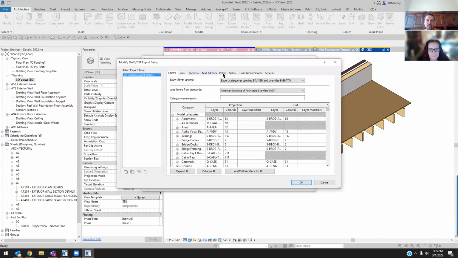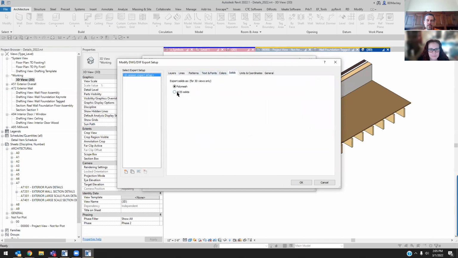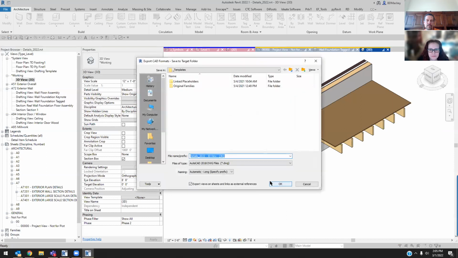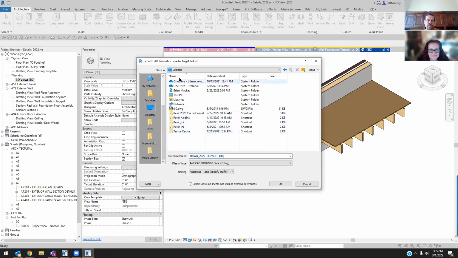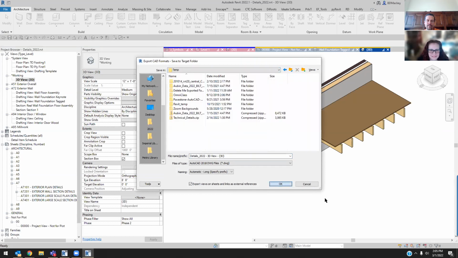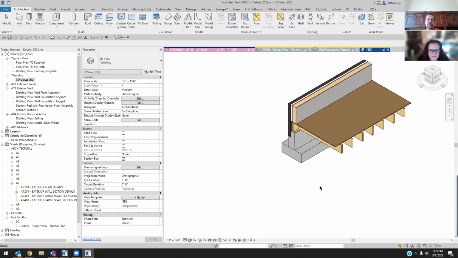No, I do not want to put this under my templates folder. That would be a terrible place to put this. So it did export this, but yeah, it was funny. Now I'll go back and do another export, change my scale and see if in the DWG it's a different size.